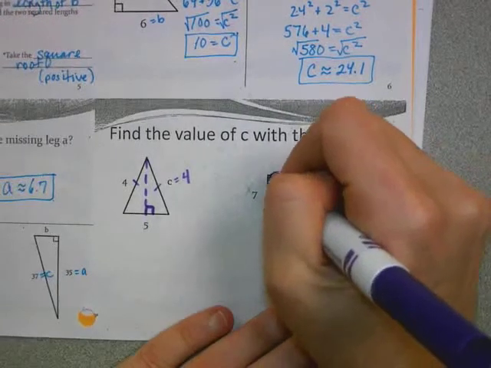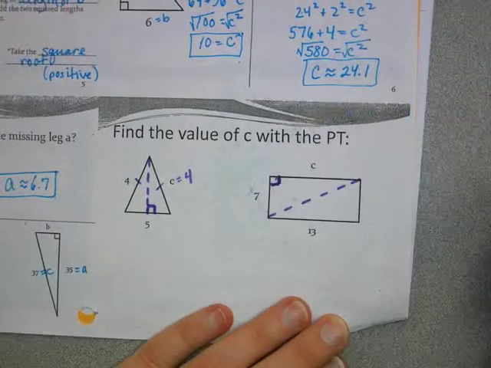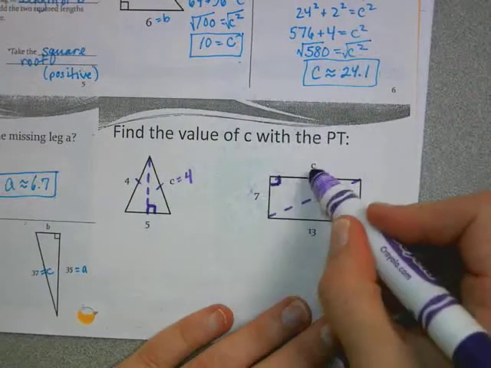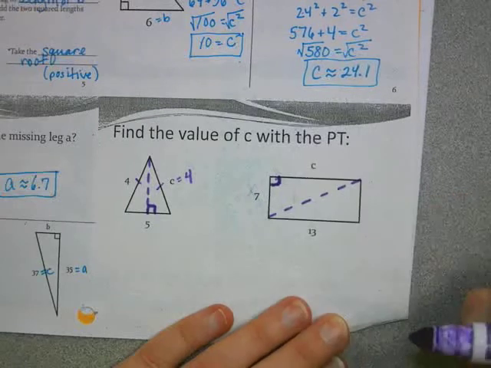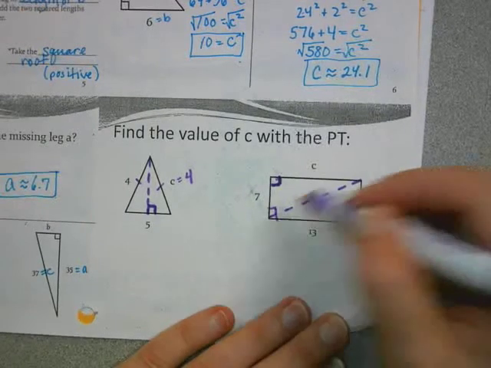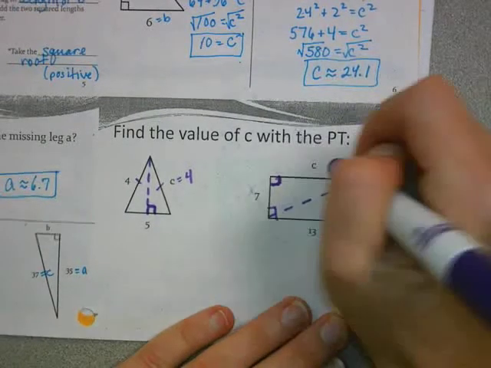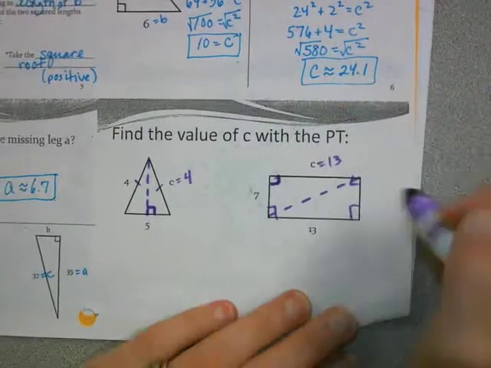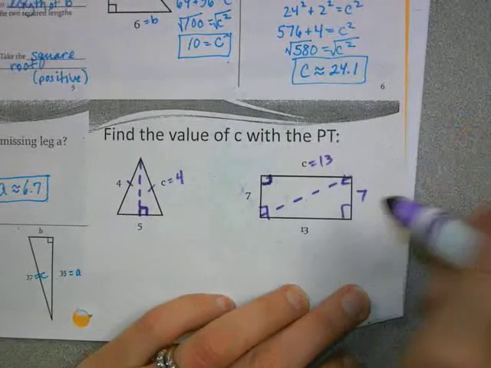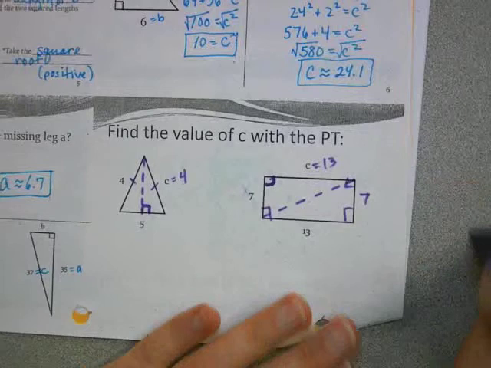Then I could have A squared plus B squared equals C squared. But look, what did they say C was? If this is a rectangle, what's that? 13. And then I could use it to find the missing side there. So I'm just trying to make you aware of using your rules of different shapes to find the other sides.